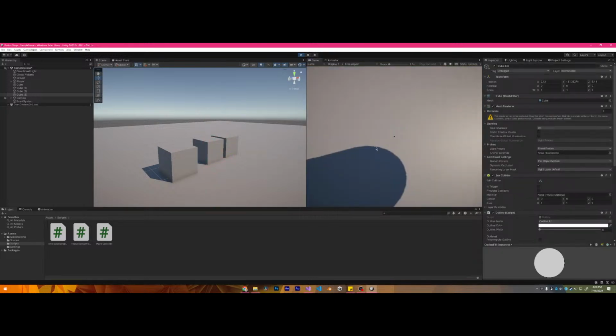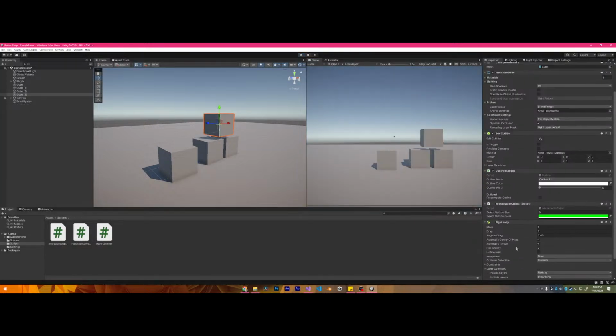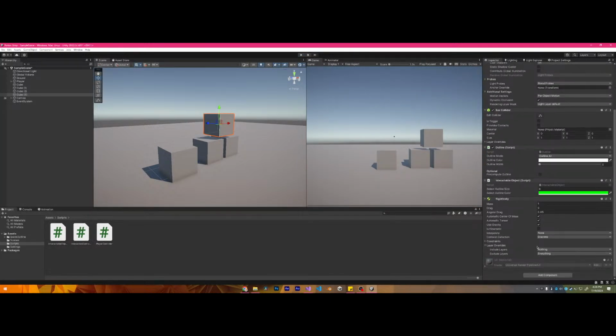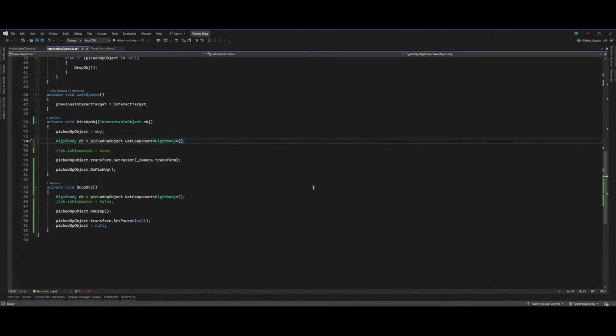Huh? That is kind of what I wanted. So if I turn on is kinematic and then exclude every layer, then it should do what I want it to do.